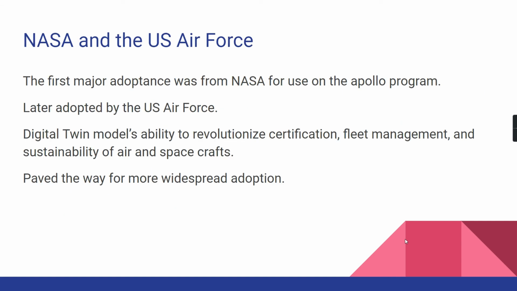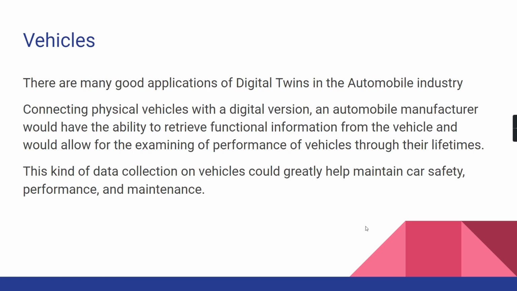Like we said before and earlier in the presentation, NASA was the first major adoptance of digital twin for its use on the Apollo programs. The U.S. Air Force and their relationship with NASA also adopted the use of digital twin. Digital twins models revolutionize the ability for different fleet management and sustainability in air and spacecrafts. It's still used to this day for NASA and the U.S. Air Force, and it paved the way for more widespread adoption.